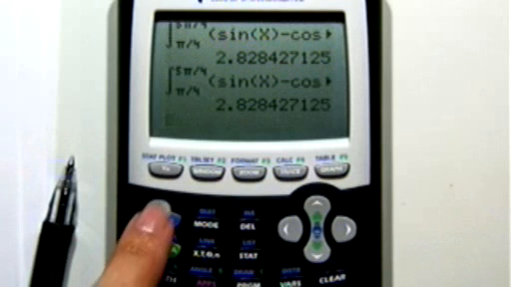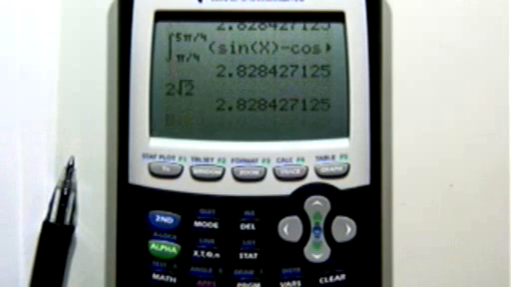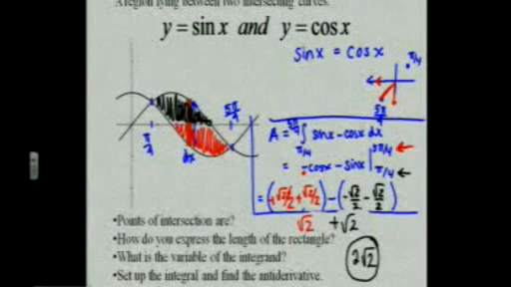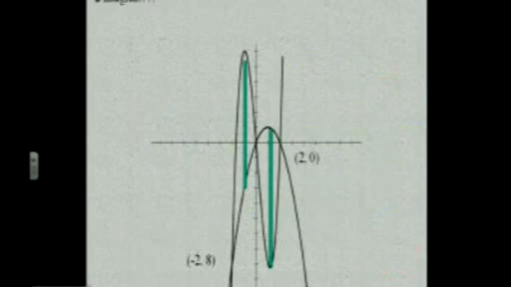2.828. Now, I had as an answer 2 square roots of 2, and I'm going to validate that, yes, they are the same value. So we have the 2 root 2 is approximately equal to 2.828 on the calculator. Now in red here I have the answer that you would get if you had just gone straight from the problem to the answer on a calculator section, whereas the other one is the exact answer that we would get by adding and subtracting after we integrate. All right, lots of math going on here, not just calculus.